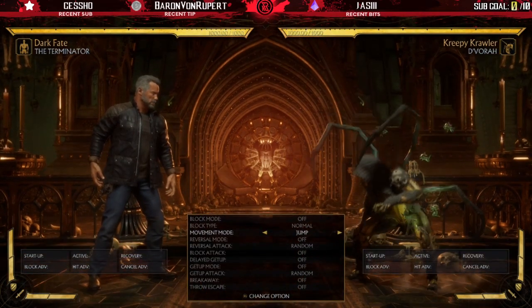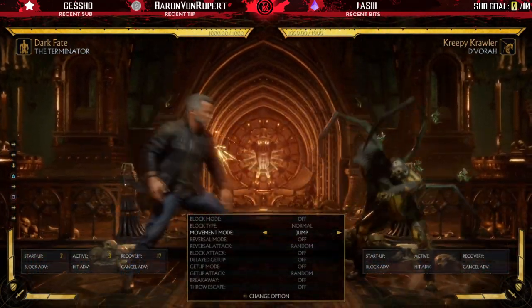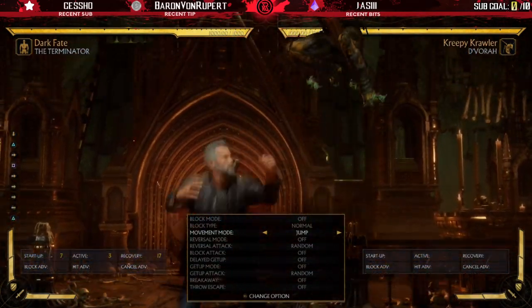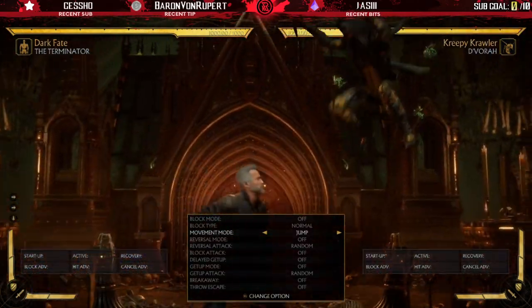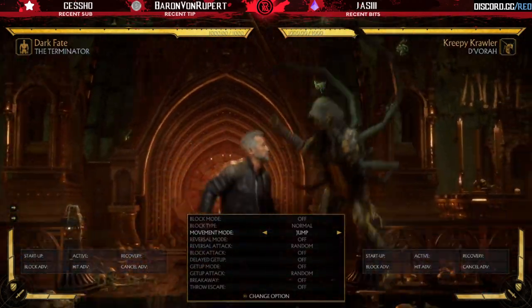Normally for anti-airs, Terminator has quite a bit of options. You have your down 2, which can work. You have your standing 1 anti-air. You have your back 2 anti-air, your back 1 anti-air, which we just addressed, and you have your down 3 anti-air. So Terminator has a lot of different anti-air options.